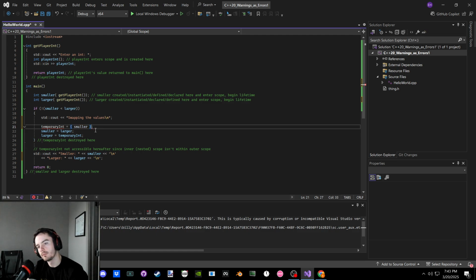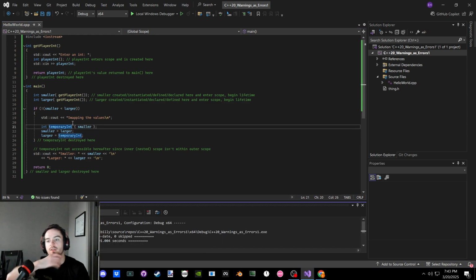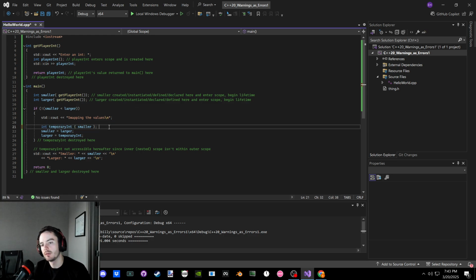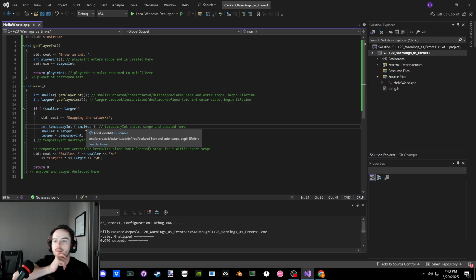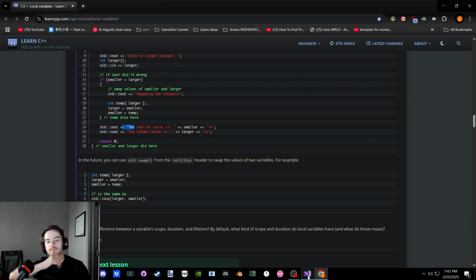Dang, I was hoping we could do that, and we'll say int, temporary int. Oops, that is a copy assignment, but also copy direct list. I don't even know what this is, dude. Smaller, and then we can paste. That way we value initialize them once he exists. But if he's not known at compile time, well, he's getting changed, so he can't be const anyways. Cool. Okay. That was fun.